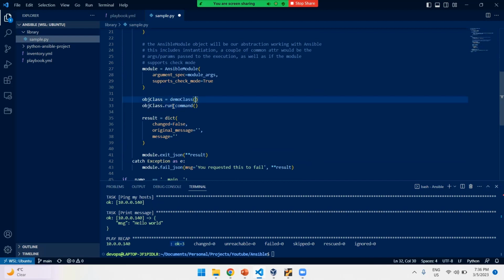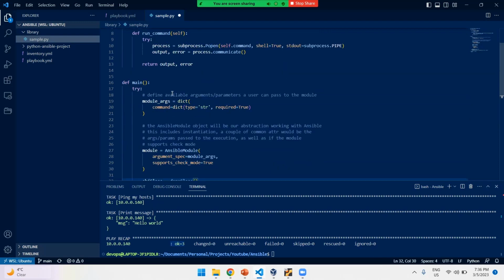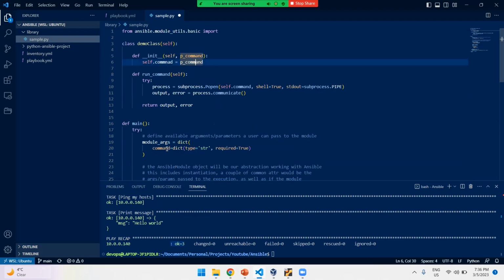When you are creating the object for the class, you need to pass the command to the constructor. So that's exactly this one.